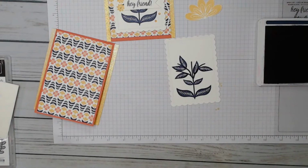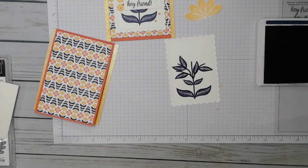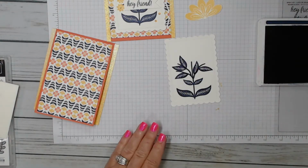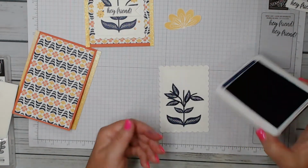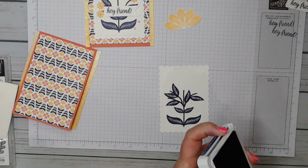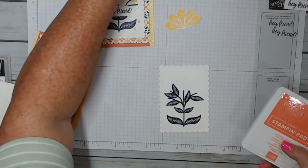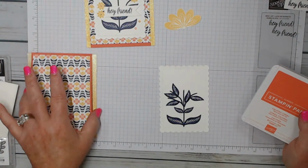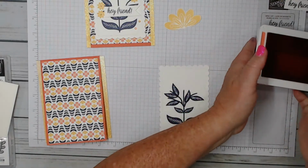Huh? Not even. I kill everything. I go to my daughter's. She's got the most beautiful flowers and plants and everything. And my husband built her a greenhouse and it's so pretty. And yet I think, oh, I'm going to go home and I'm going to plant some flowers. Not such a good idea because they die. I have a plant now that's barely hanging on from the last time I was there.